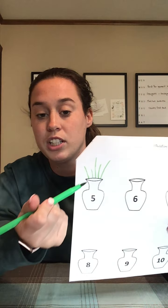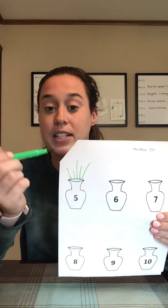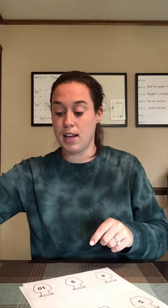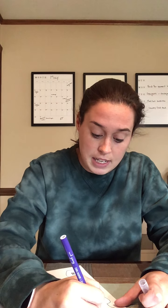I just drew five green stems. That way I can go back and add my flowers in once I know I have five stems. So I drew five stems because I have the number five in this vase. Next, I'm gonna close my green and make some purple flowers. They don't have to be all extravagant — you can just make easy flowers. I draw the middle and just draw those petals on each one.